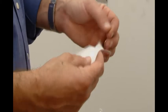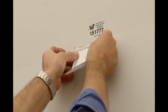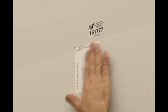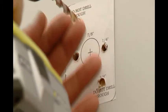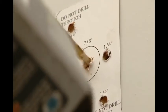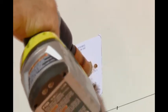Find the paper template in the Command Lift box. Remove the paper backing and stick the template to the top of the second panel. Line up the top edge of the template with the top edge of the panel and the left edge of the template with the center line of the second panel. Drill quarter-inch holes as indicated on the template. Drill the center hole using a 7/8 inch hole saw. It's recommended that you drill a pilot hole first. For best results, drill halfway through the door from the inside.